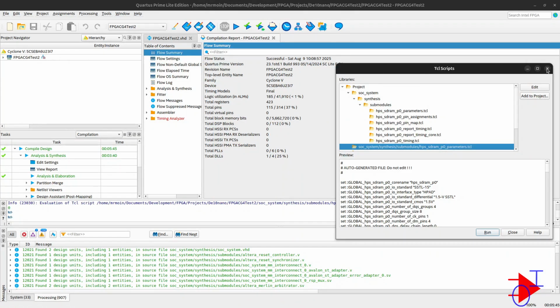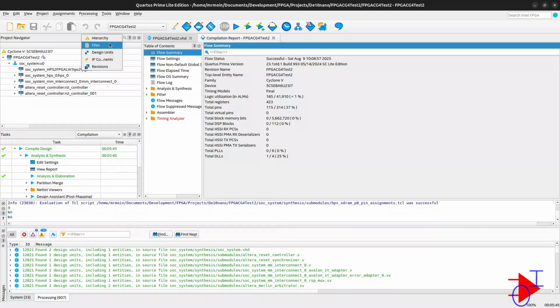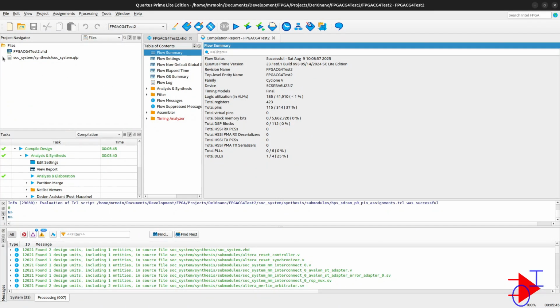Now, okay, so this is the TCL script. Another piece that I was making a mistake on was the addition of the SOC system file.